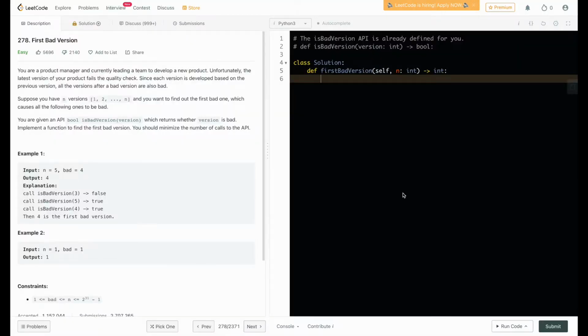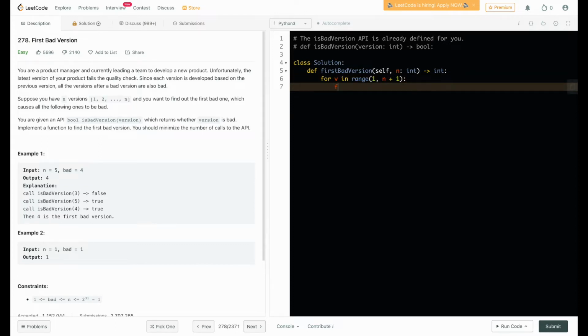As we saw, the approach is very simple. We scan linearly from the beginning and call isBadVersion. We'll loop over n, starting from 1 and going till n plus 1, because our versions go from 1 to n.